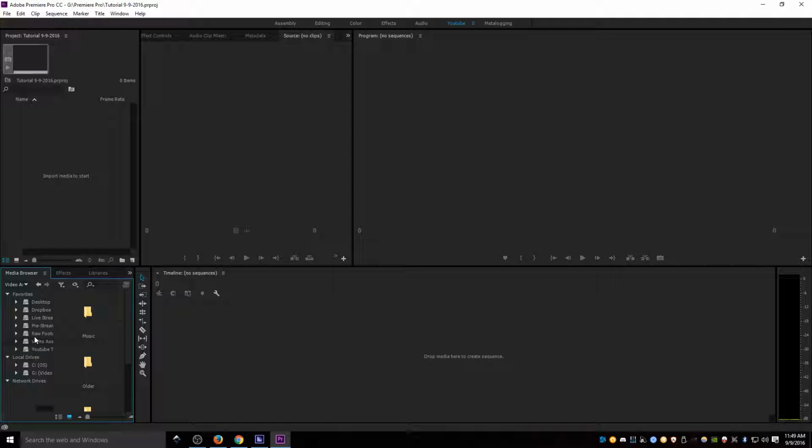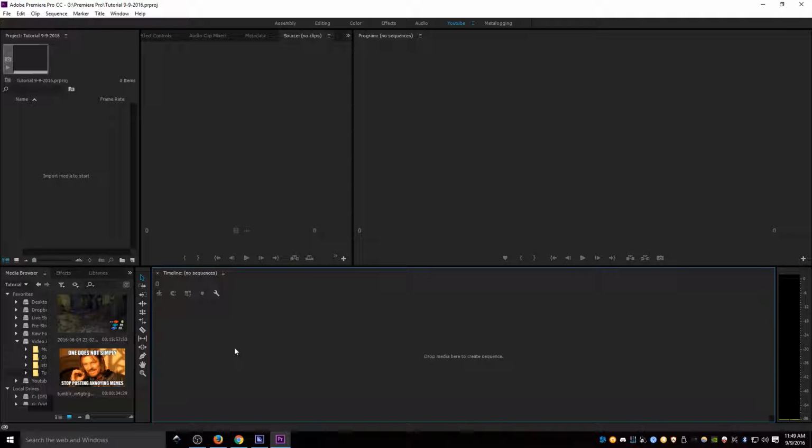In this case, I usually go to raw footage for most of my videos because that's where my capture feeds to. But in this case, I'm going to go to my video assets because I already kind of prepped everything. So we're just going to go to this folder, where we are going to import this video file.